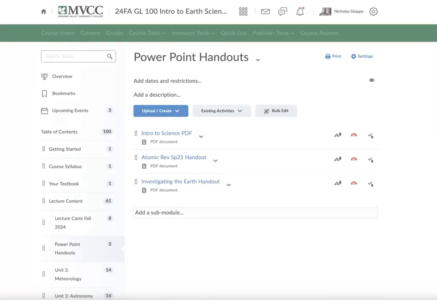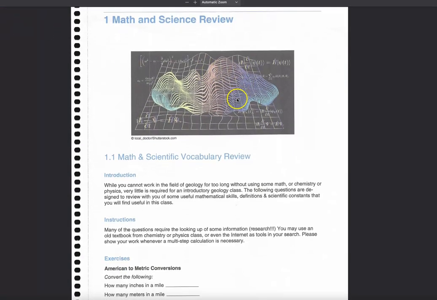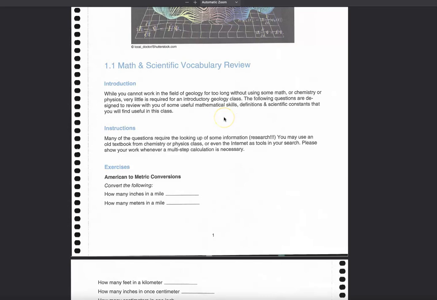Let's go back and see if... Again, I'm having trouble getting above the recording bar. Yeah, these just aren't opening. There we go. I'm not sure what was going on there. Well, try and try again, right?